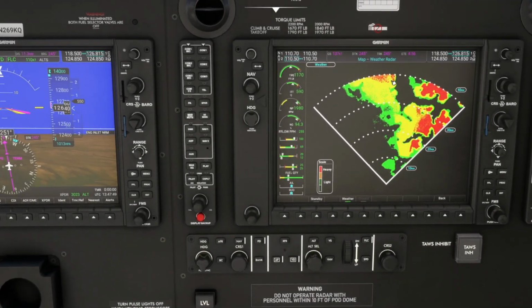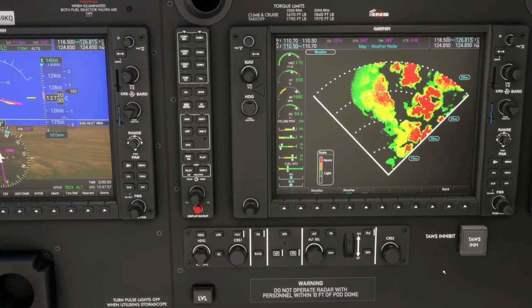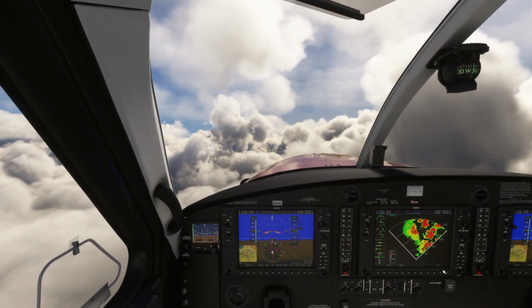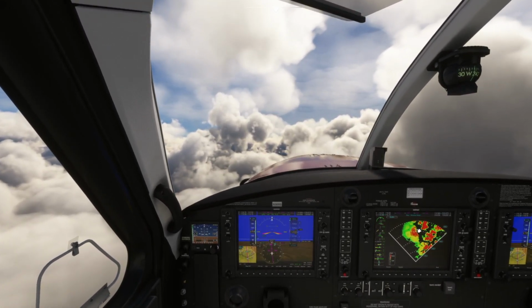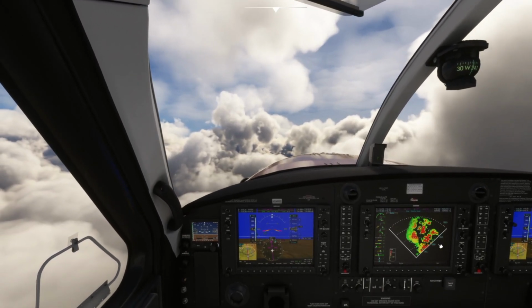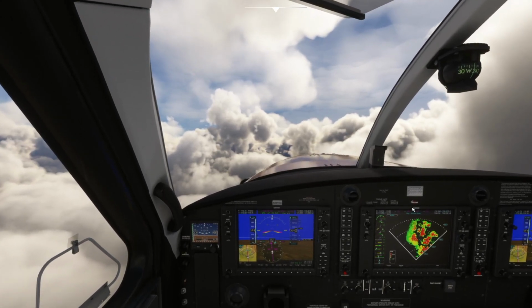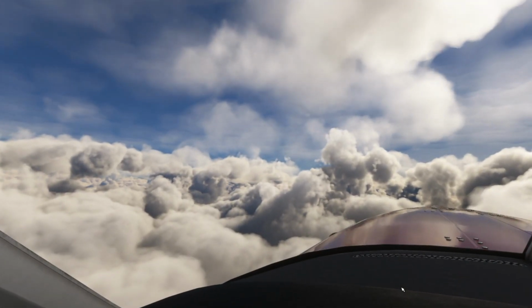So this patch is now becoming a bit of a concern. That's going to take us through the red. Let's see as we climb if we might get away from it. Otherwise, we're probably going to have to deviate from our route. And I think I'm going to deviate that way rather than, even though that looks clearer, probably better to go that way because there's nothing else out on this side. See, all of it is over here. So we could go through that section, which I think makes more sense.